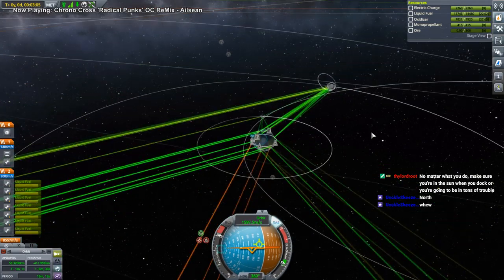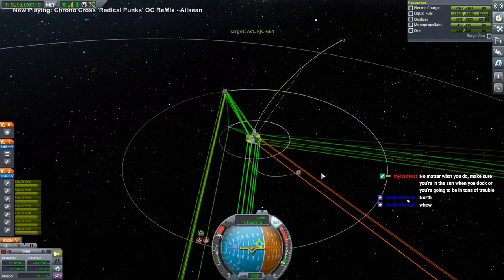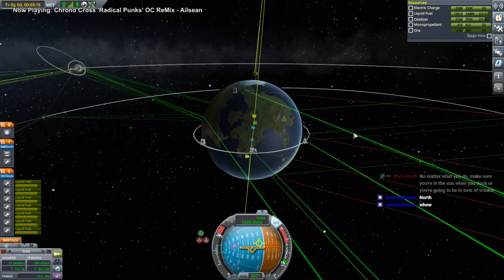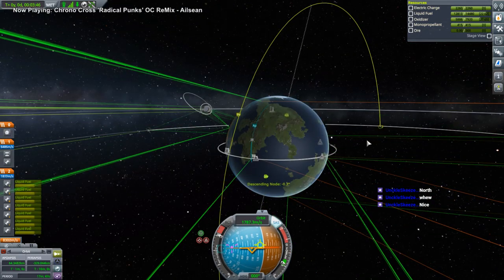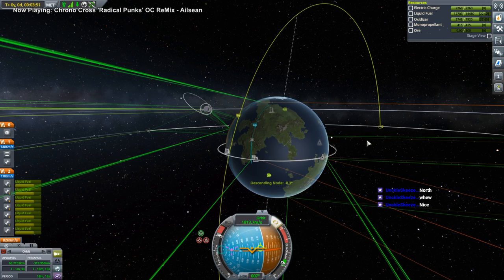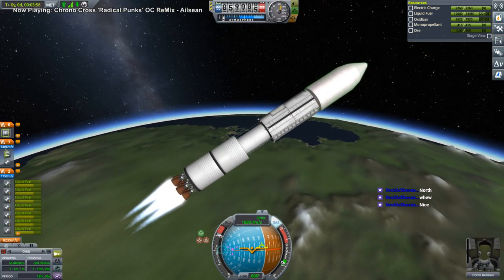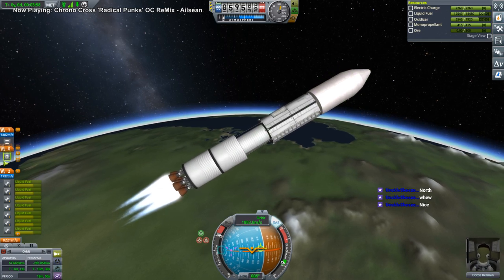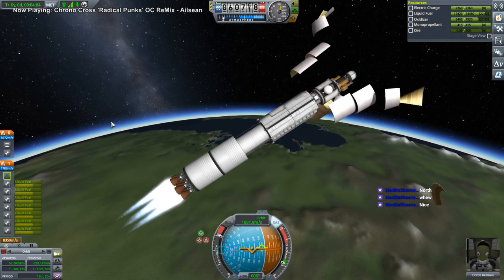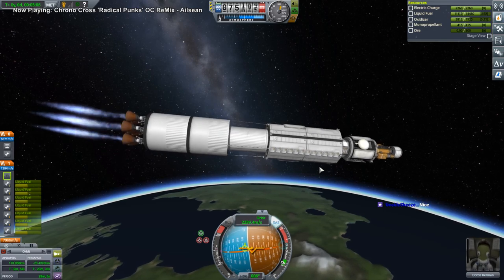Oh, we did not target the asteroid this time. One degree. We're only 1 degree off. And that's as good as we can do. Nope, nope, nope, nope. Okay, is it safe to do the fairings? Hopefully. Alright, alright, alright.